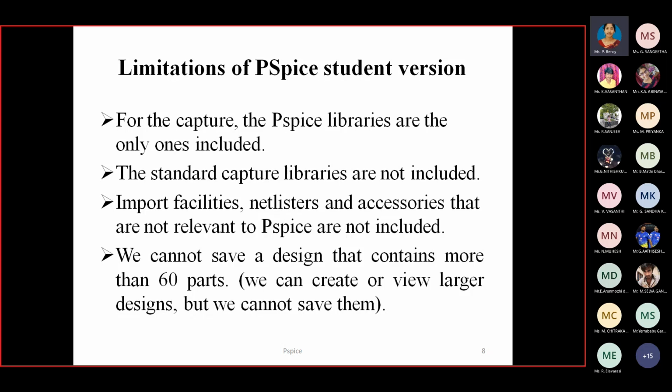So these are the different limitations of the student version of PSpice software, but I shall be showing you different digital and analog circuits. Based on that, obviously, you will get good experience and good exposure on this software. So listen carefully throughout this valued course and gain your knowledge.